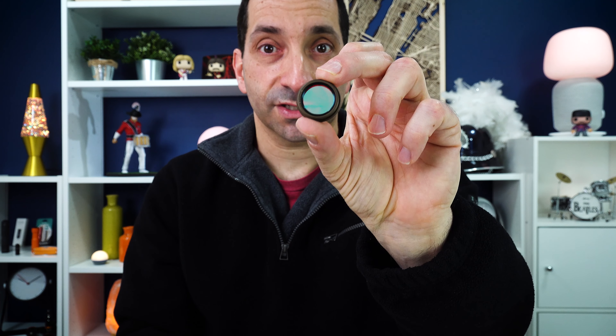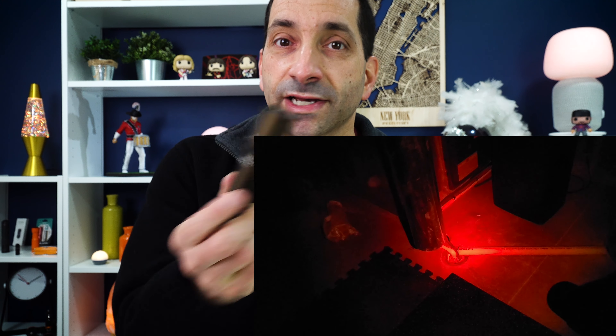This light also comes with a red lens that fits on the front. That red lens puts out a red light — in the camera the red light never looks red, but trust me, it is very red in person. The downside is that if you take it off, it's not hard to lose. It would be handy if there was a little pocket on the case that you could slide it into, so if you're carrying this on your belt you could have easy access to it and not lose it.